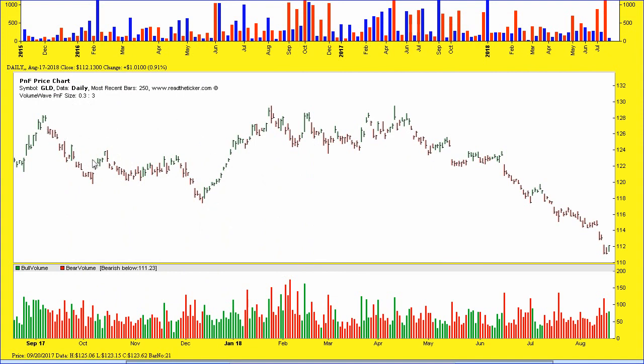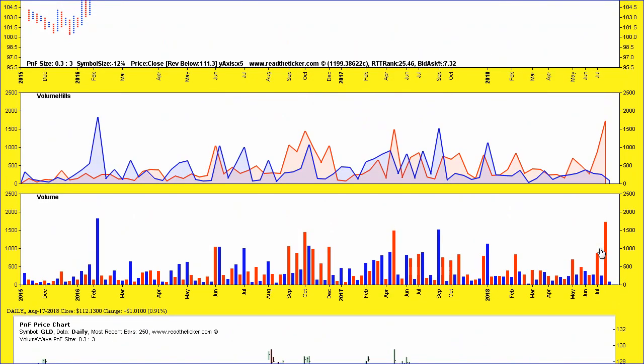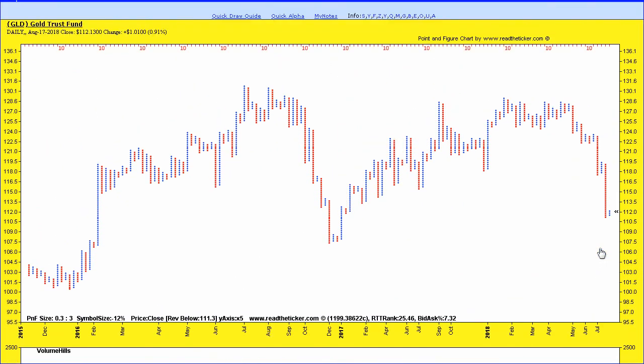Now here we have the daily bars coloured in green and red, and correspondingly down below we have the volume bars, red where the price bars are red up there, and green where the bars are green up here. This is the sell-off which we're going to study. Now why are the bars green and red? That is because the green and red is dictated by the calculation of a point and figure chart based on a 0.3 move and a 3 reversal.